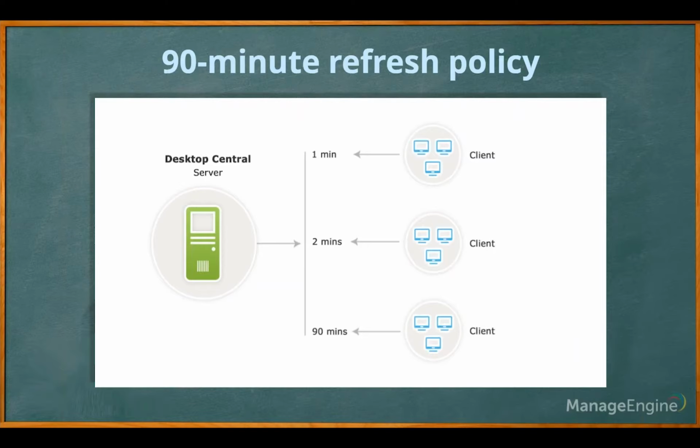Assume I have 9,000 computers in my network, and all the 9,000 computers try reaching my server at the same second. You should imagine, with the recent updates, Microsoft releases patches where the size is about 2 GB. So 9,000 requests trying to grab 2 GB from your server. That's really going to be costly, correct? So what we do is, we have a policy which automatically distributes the load in the agent server communication. Assume I have 90 computers. One computer will reach the server every minute. If it's 900 computers, again, it's going to be 10 computers communicating with the server. And the proportion goes equally. It's equally distributed over the 90 minutes, which means your total number of computers will not overload the server, whereas it will be evenly distributed, and the communication will be seamless.